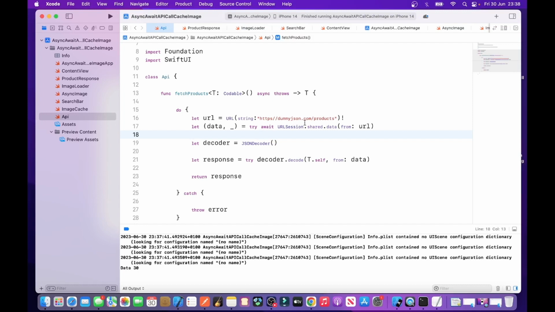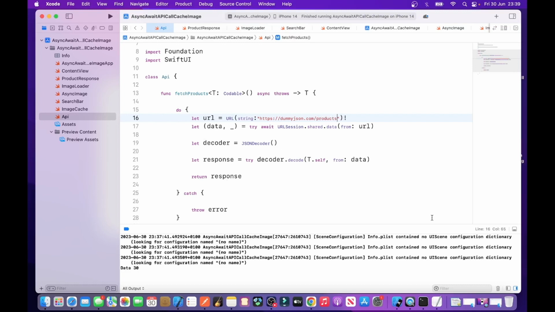HTTPS. It must be to do with this URL. So I'll type it in again. HTTPS dummyjson.com/products.